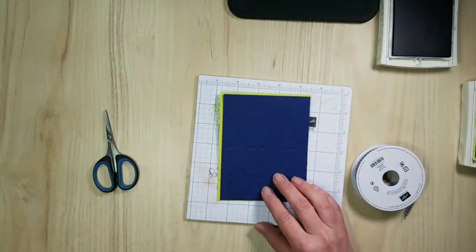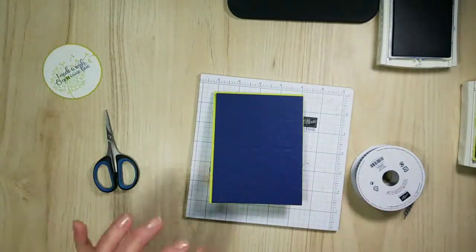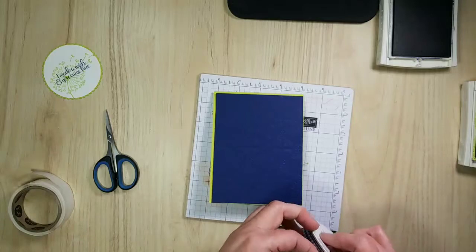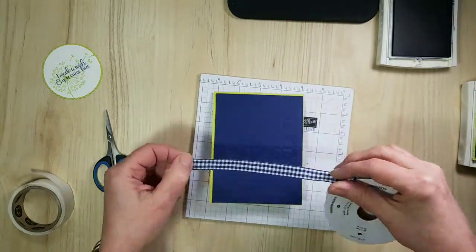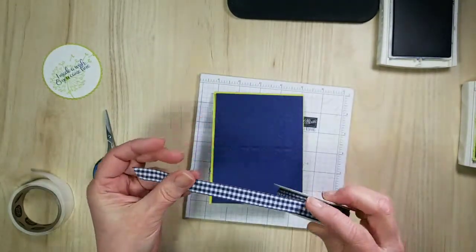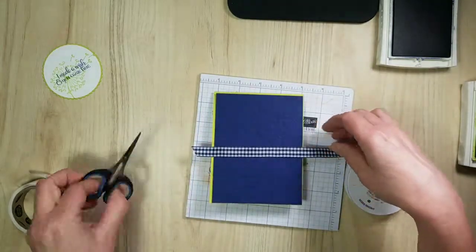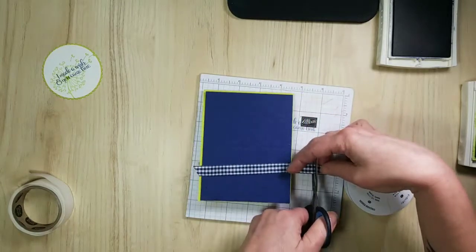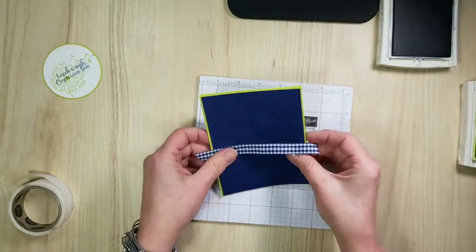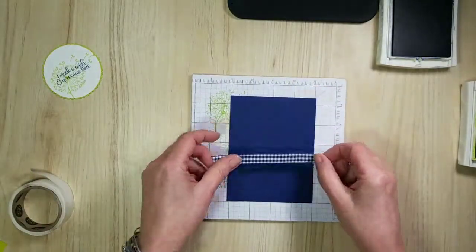Okay. And then I was trying to decide where I was going to put everything. I don't normally, but I'm going to kind of aim for the center. Alrighty, so this is, by the way, the Night of Navy gingham ribbon. And you know I love gingham. So when they came out with that Gingham Gala paper, oh yeah, I have 2 packages of it. Well, I might have had 3, but I have 2 now. Watch my previous videos and you'll see a black and white gingham top. I just think it's so fresh and pretty.